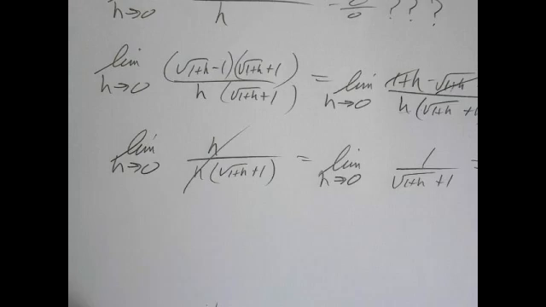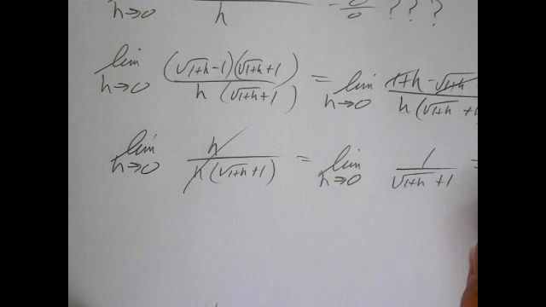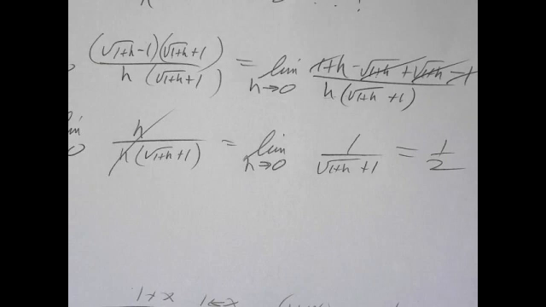Now, notice that when you plug in the 0 for h, you don't get a 0 on the bottom. You don't get the dreaded 0 over 0. What you get is a half. Plugging in now gives you 1/2, and you know that that's a legit answer.